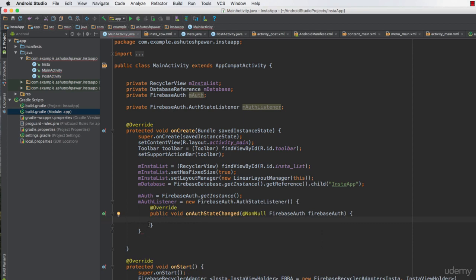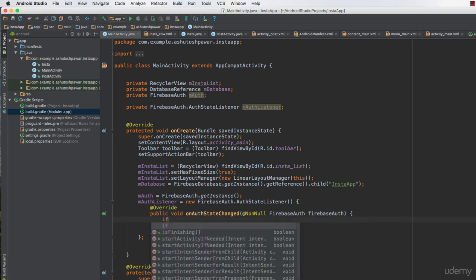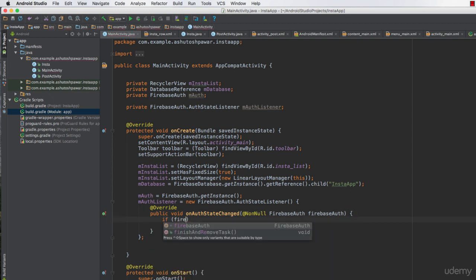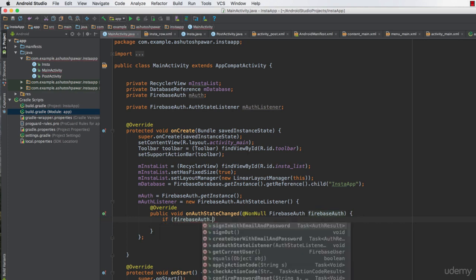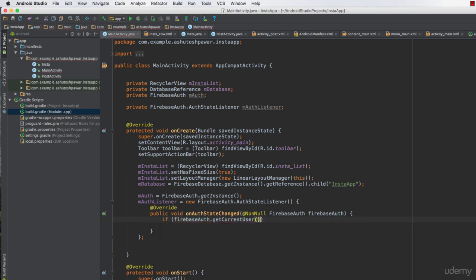As you can see, we already have this method inside it, which is onAuthStateChanged. Here we want to make sure that if the user is not authenticated, we make the user register. If the user is not registered, we redirect him to the register activity. So we type if FirebaseAuth.getCurrentUser, and if we don't get any current user, that means this is going to be null.